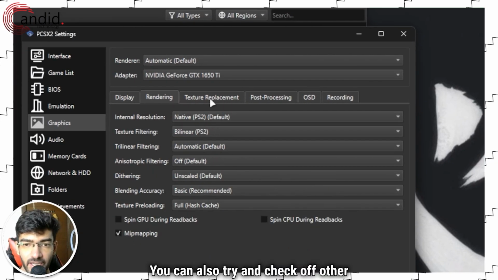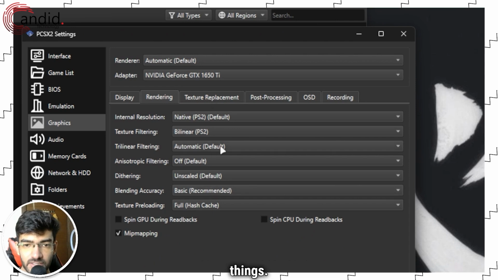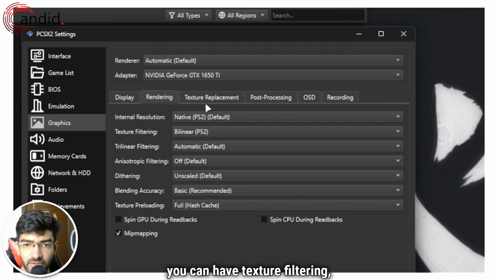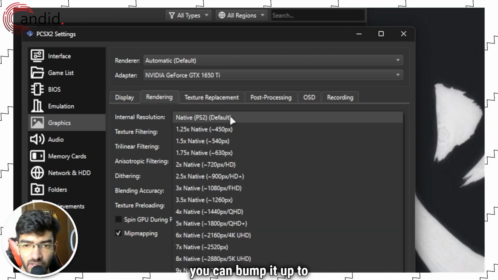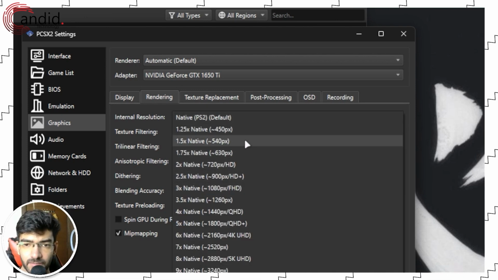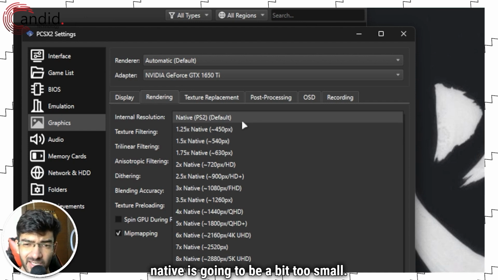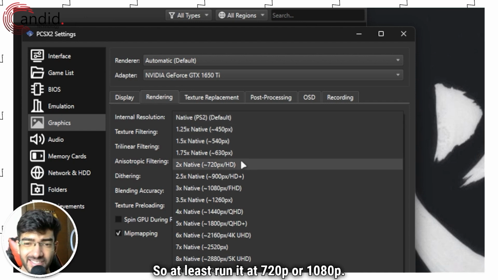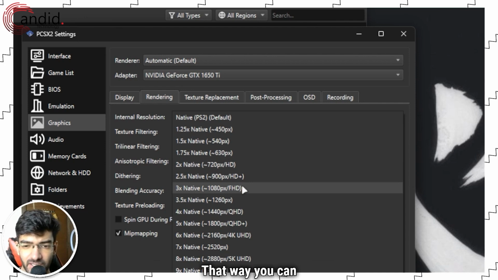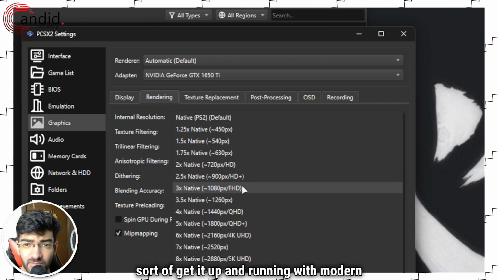You can also try and check off other things. You can have trilinear filtering, you can have texture filtering, and for internal resolution, you can bump it up to whatever you like. Native is going to be a bit too small, so at least run it at 720p or 1080p. That way you can get it up and running with modern monitors.